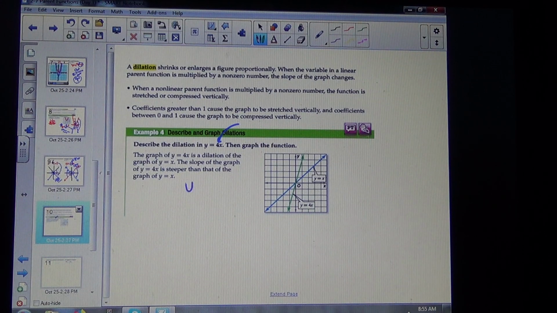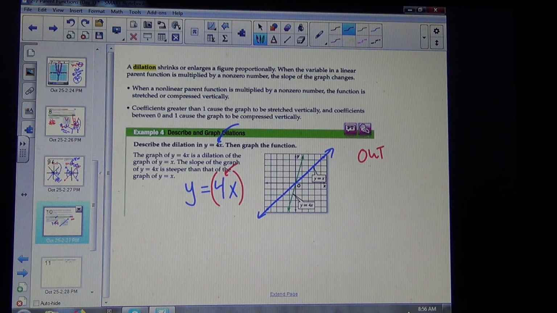So my equation, if you can't see it, is y equals 4x. So therefore I would graph my original function, which they did here. So there's my original, up 1/1. Okay, and then I want to change my height or whatever's happening to it. So again, I can use the same chart that I always use. So the question is, is this 4 on the outside or the inside? Okay, and it's on the outside again. If you want it on the inside, it has to have parentheses or grouping symbols. Then it would be on the inside, but this does not. So therefore it's on the outside.